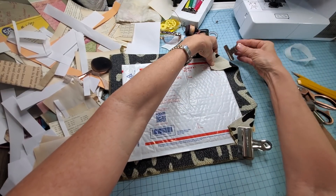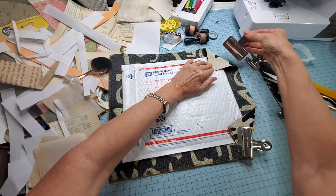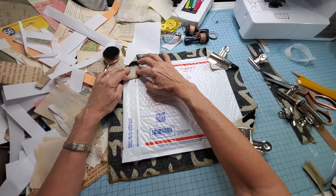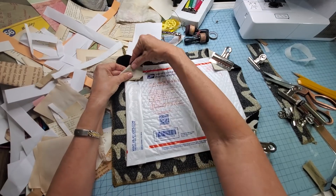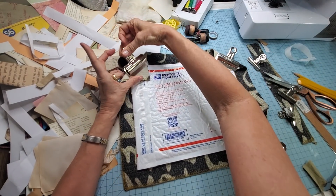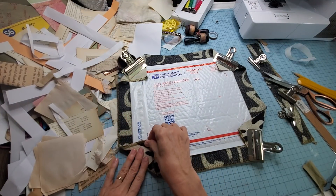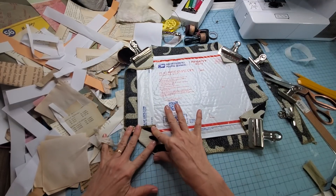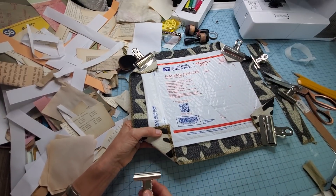I'm going to do the fold. It's nice if you do a right angle here — see that? Some people like to trim those edges; I like to leave them, honestly. I always get bare edges showing when I trim them — I can never cut it at the right spot. I've tried, it just never works for me. So do what works for you, what you feel good about. This is my method.